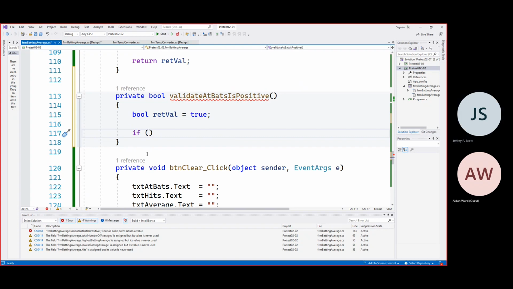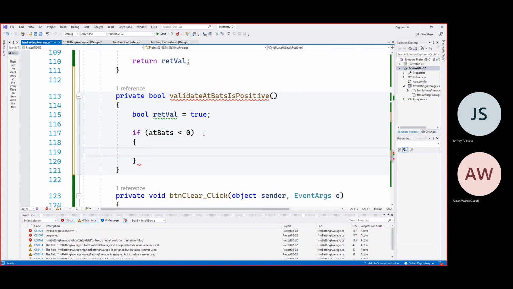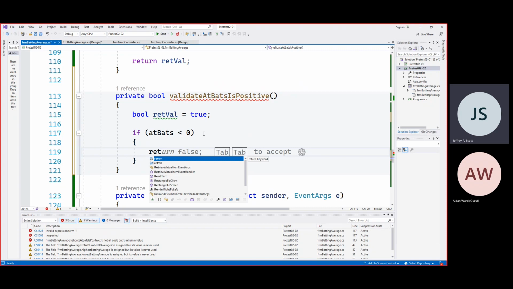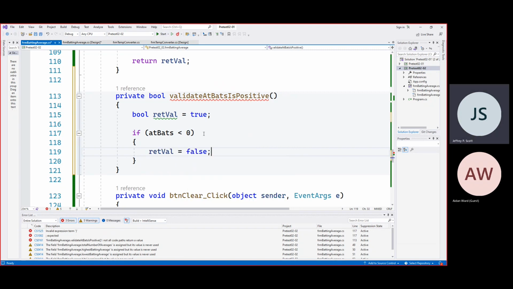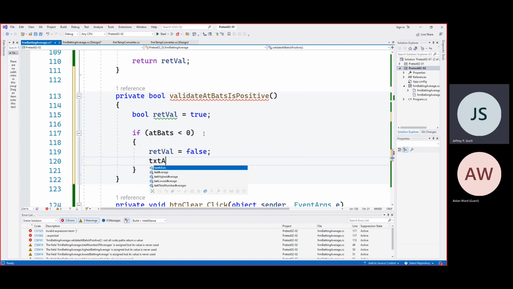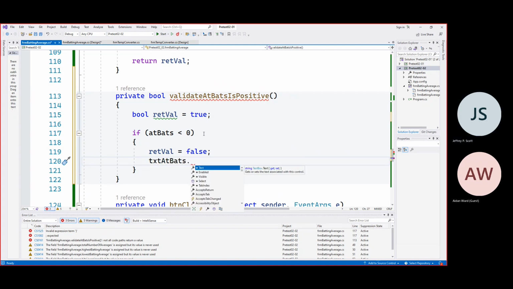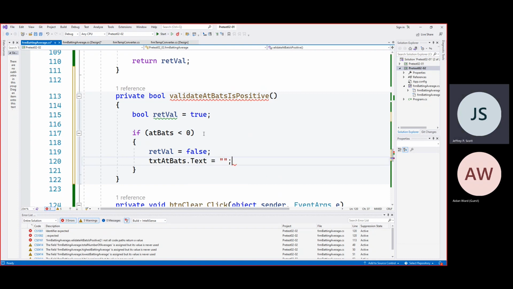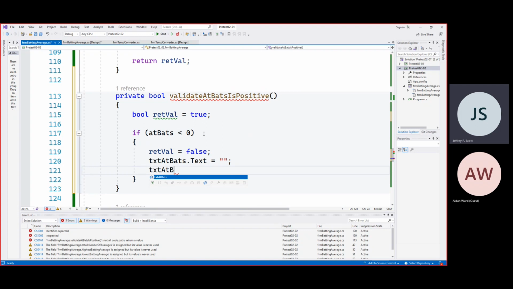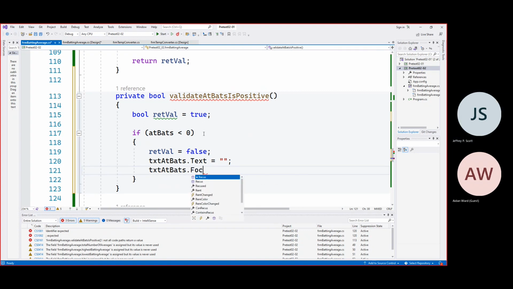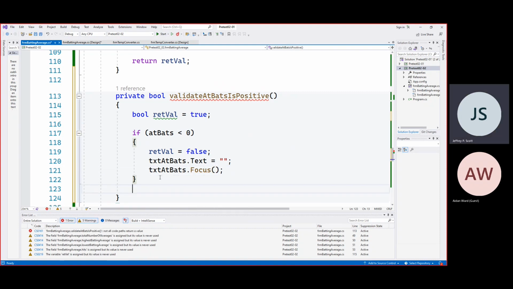If at bats is less than 0, then retval equals false, txt at bats dot text, blank that out, and txt at bats dot focus. And finally return retval.